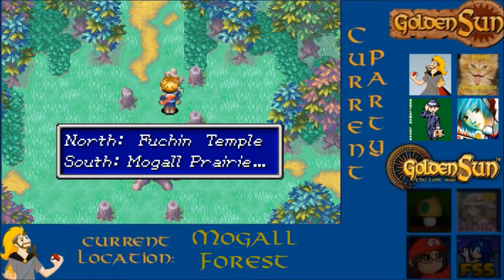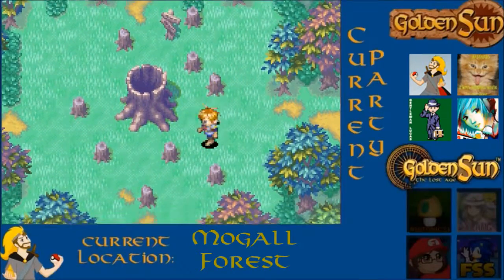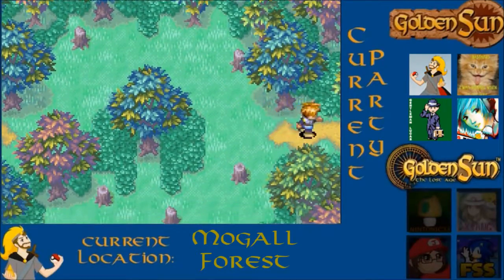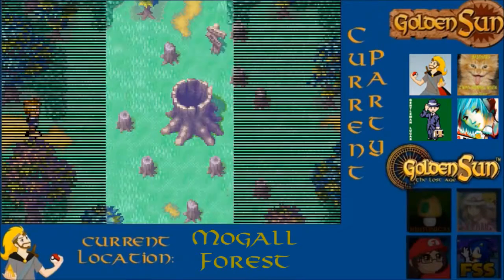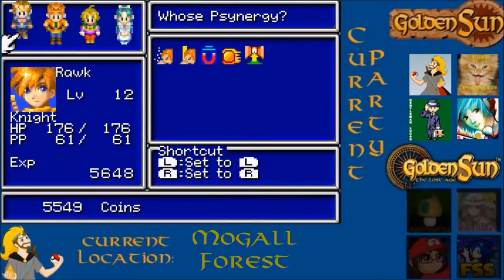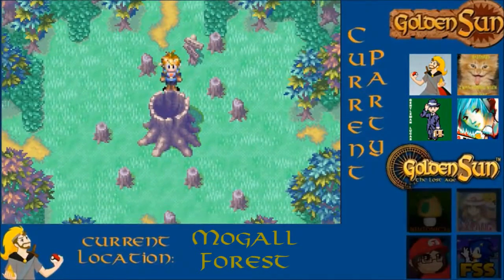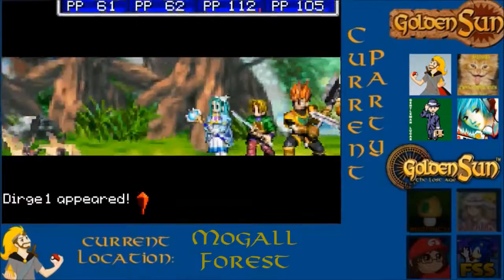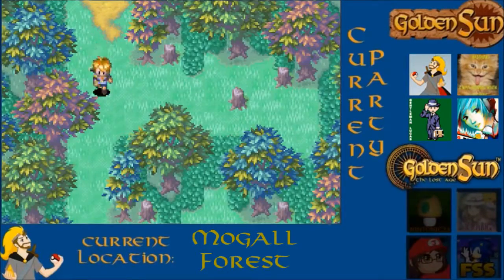The broken sign reads, North Fushin Temple, South Mogall Prairie. So, this is basically a Lost Woods type thing, where if you go in a direction, you might suddenly find you went the wrong way. So, what we do is we use this neat little Force Psynergy, and we follow the monsters. So, we basically follow the monsters.